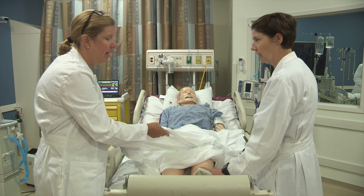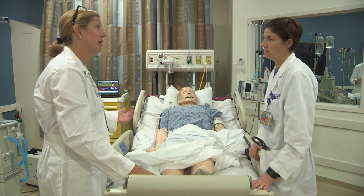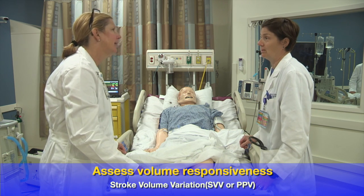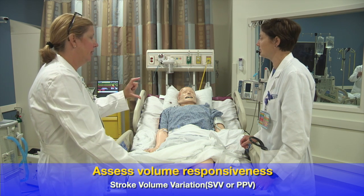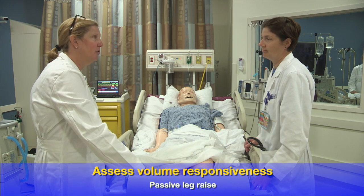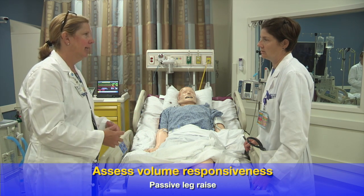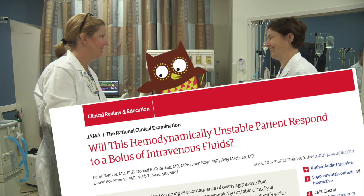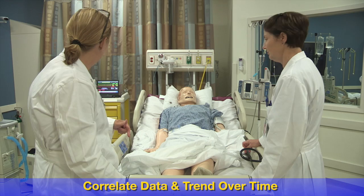I think we need to give more fluid, but there are a couple of things we can do to check. Now that we've got the central line, we can send off a mixed venous gas and look at our SVO2. Same thing in sepsis — we'd expect it to be high. What about stroke volume variation? Can we do that now that he has an art line? Great thought. Unfortunately, stroke volume variation is only validated in patients who are on the ventilator and sedated. So one thing we can do — they do it in the MICU all the time — is the passive leg raise, auto-transfusing about a liter or so into the chest. Let's send a mixed venous gas and then let's do the passive leg raise.